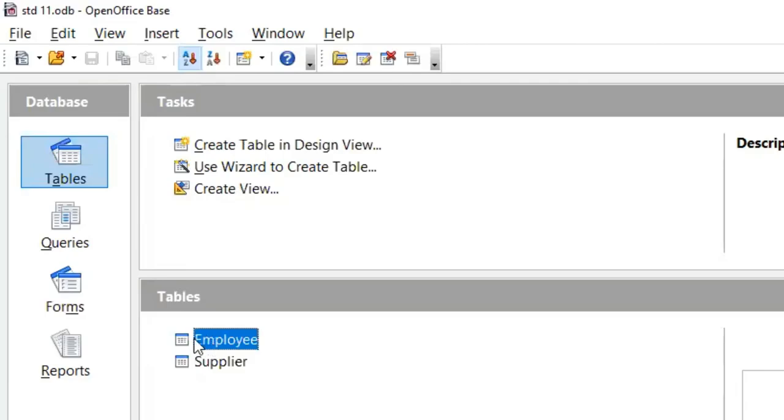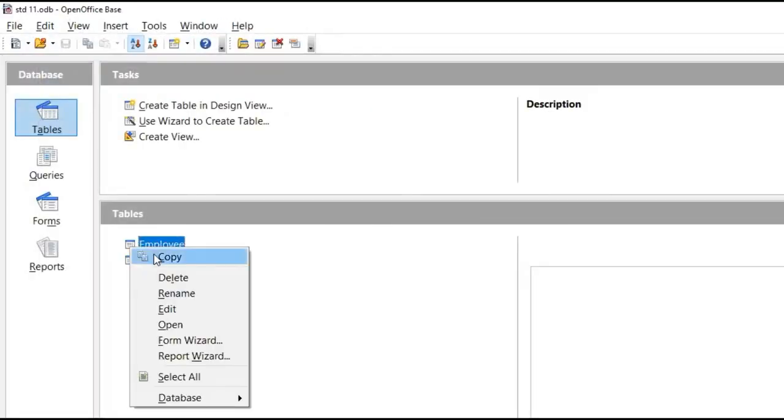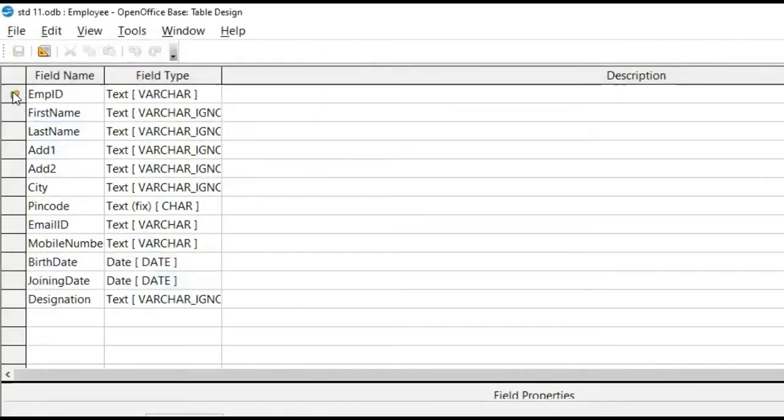Now in this employee table, we have created one field as the primary key field, that is employee ID. For example, how you can see this: go to edit, and employee ID is the primary key field.